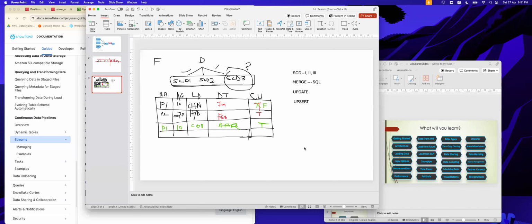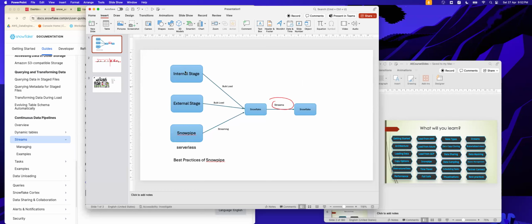Good that we have finished whatever I wanted to touch upon today. Now, I don't want to start with streams today, because I'll not be able to finish in the next 10-15 minutes. The lab part of streams, right? We all looked at the theory part of streams. The lab part of streams is something we will look at tomorrow. So we have looked at internal stage, external stage, Snowpipe. Snowpipe REST API is something we have not looked at yet.